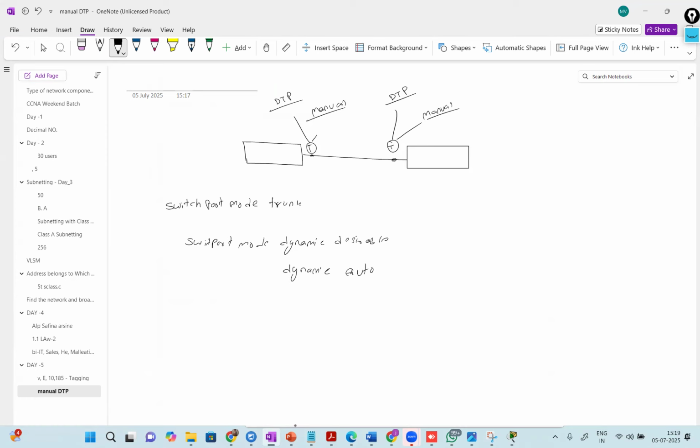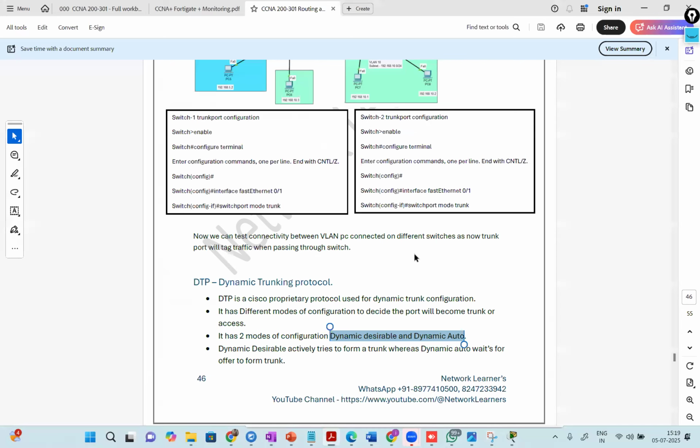What is the difference between dynamic desirable and dynamic auto? Dynamic desirable actively tries to form a trunk, whereas dynamic auto waits for an offer to form a trunk.